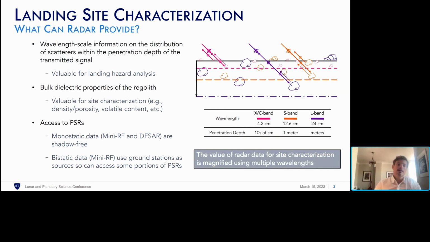So the real key here is integrating all of these data sets together to give us an idea of the breakdown of the subsurface structure of the regolith itself, which is obviously hugely important for a range of science questions, and also important for landing site safety. The transmission of the radar signal through the regolith can also tell us information about composition from the loss properties, dielectric information and density, including trying to isolate volatiles, for example, buried at depth.